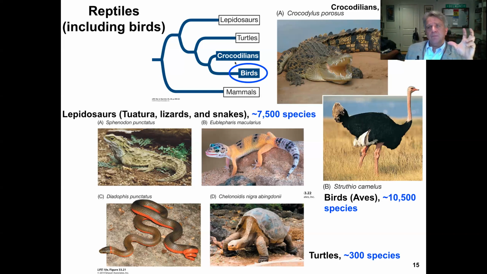And birds, we'll see this on a subsequent slide, there's about 12,500 species of living birds. So there is a great disparity in species diversity between birds and crocodilians. And this begs the question, in terms of the evolutionary history of these lineages, why is one lineage much more species rich than the other?